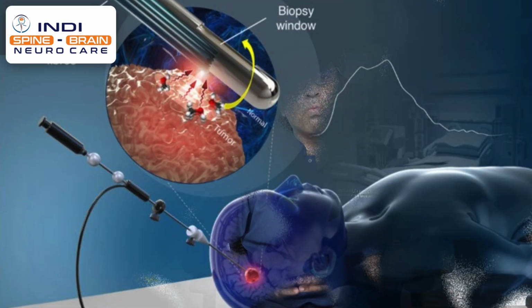Once the tumor is safely resected, it is sent for biopsy, which reveals the type of the tumor, and depending upon that type, further treatment proceeds in the form of chemotherapy or radiotherapy. If it is a benign tumor, then regular follow-up scans are done to check whether the tumor is recurring or not.